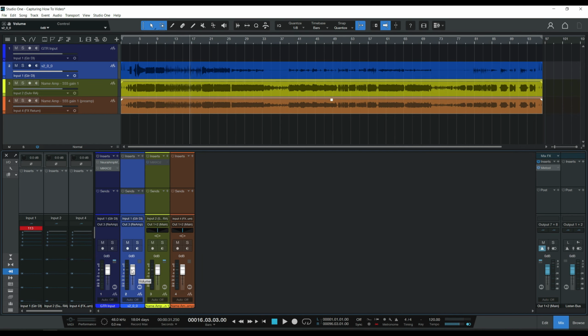In the DAW, we need to make sure that anything sent out output number 3, which is the reamp out, is at unity, 0, like this.